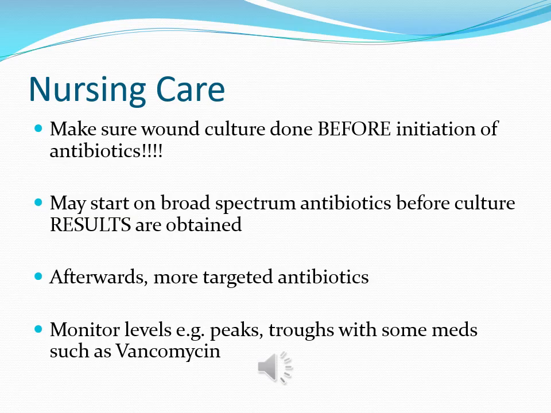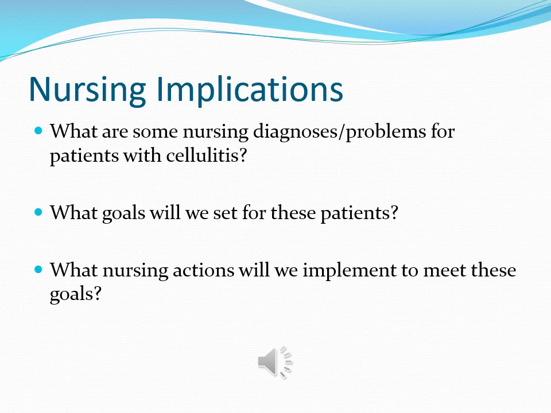And then if they are getting IV antibiotics, it's really important to monitor any peak or trough levels. And those are really common with vancomycin. So typically we draw a trough level before every third dose of vancomycin. So you need to be paying attention to when the third dose is and what the trough level is, because oftentimes we'll adjust the dosing of the course of the vancomycin based on what the peak and trough levels are. So make sure you're getting those. Don't give the antibiotic just because it's ordered and you haven't drawn a trough level. So really pay close attention to that.